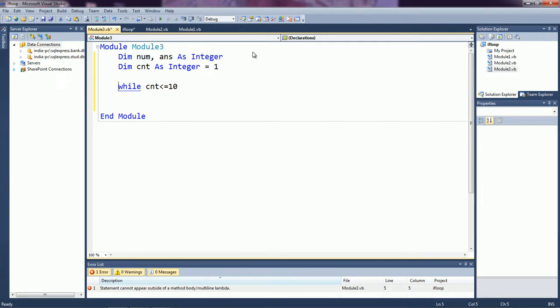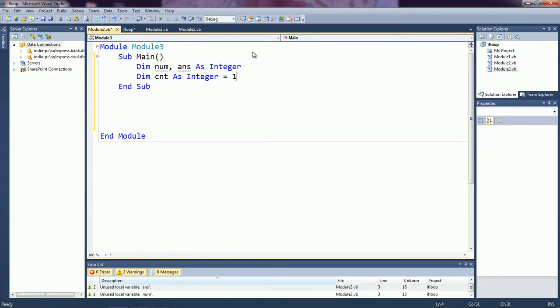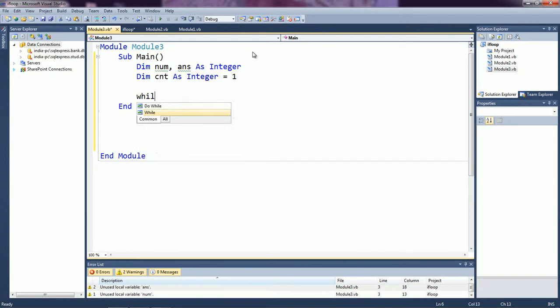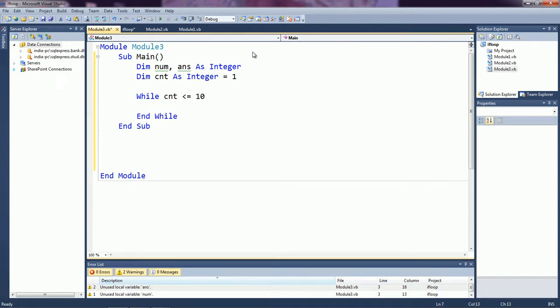Sorry, here we don't write Main, therefore problem arises. Okay, now while cnt is less than or equal to 10, while ends with end while.